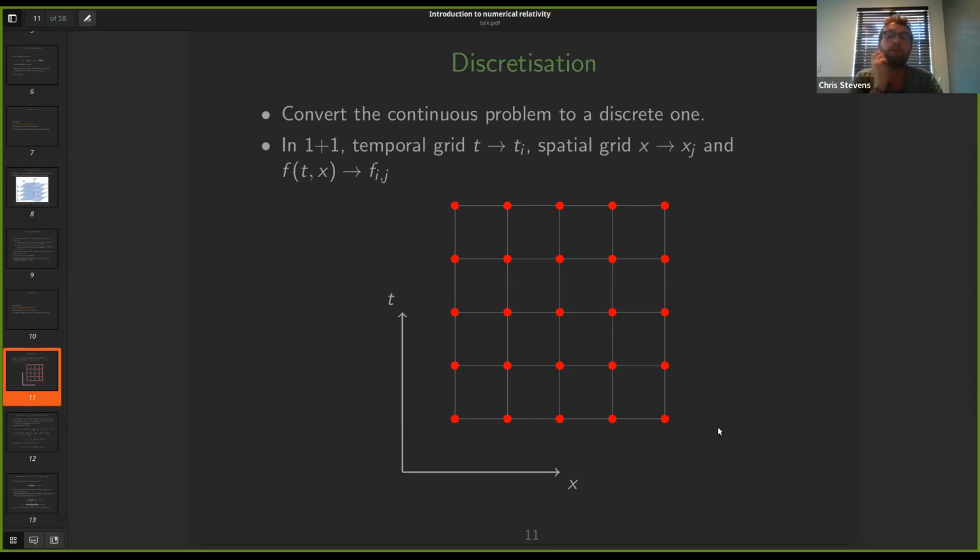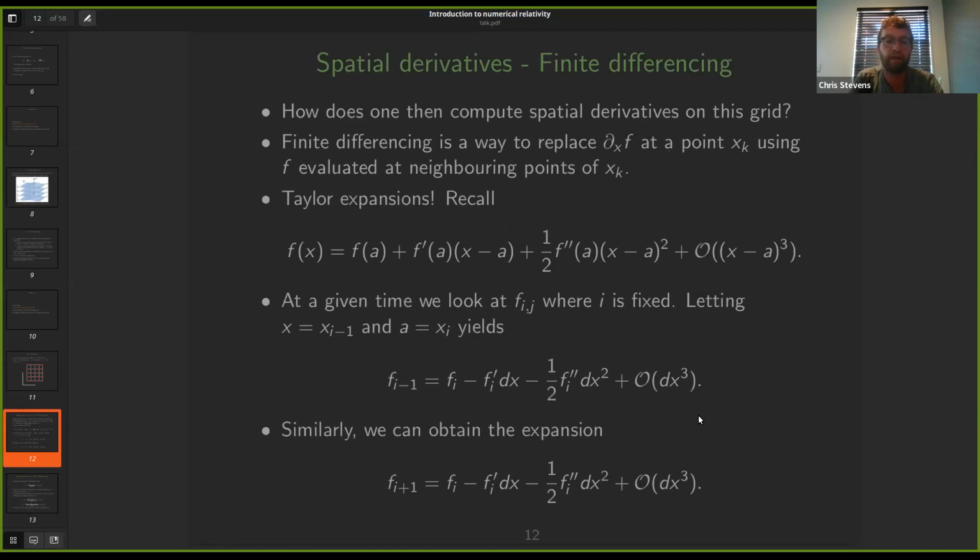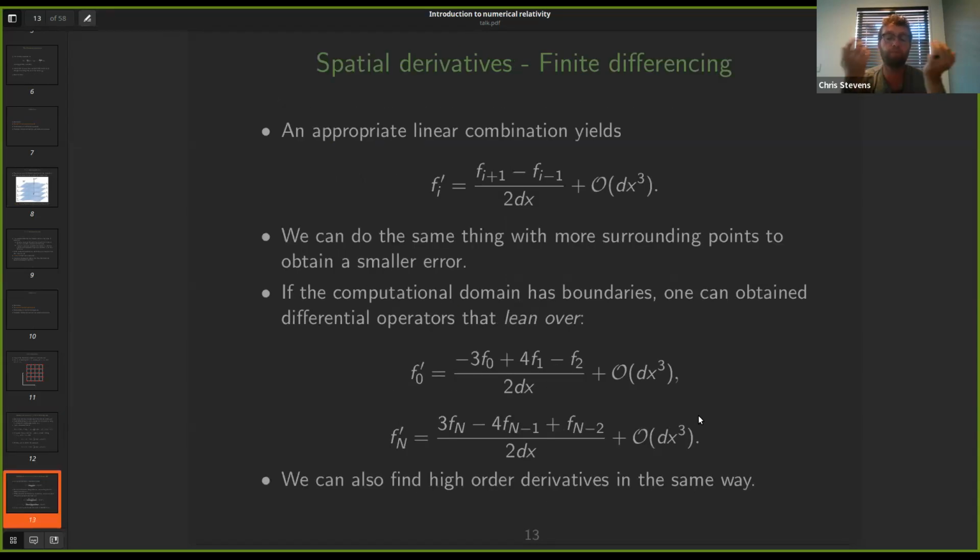So for example, tomorrow when I talk about some advanced techniques like parallelization, you will see that you can split your grid into certain parts, and neighboring points might appear on another grid, in which case you can just use your regular centralized finite difference operator on an internal boundary. So this is a simple overview of how you would take a derivative on a discretized equidistant grid.